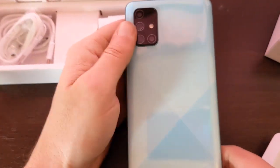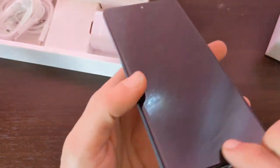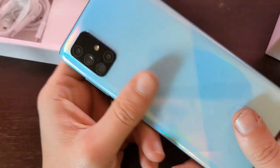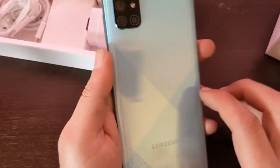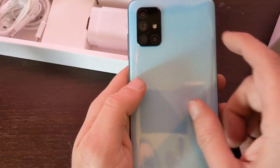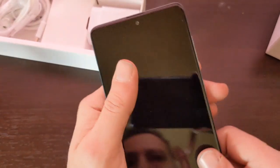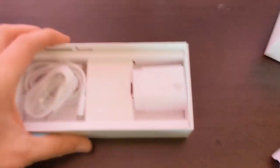Here's the phone. Wow, that looks gorgeous. And this is a very good condition phone, and so far it doesn't seem to have any blemishes. It's the blue color, kind of greenish, reflects really well. Wow, this phone is gorgeous. It's got the quad camera setup. I believe it's got the 64 megapixel main camera lens, and I'm going to go ahead and boot this up, and then I'm going to do a review, see what else is inside the box.